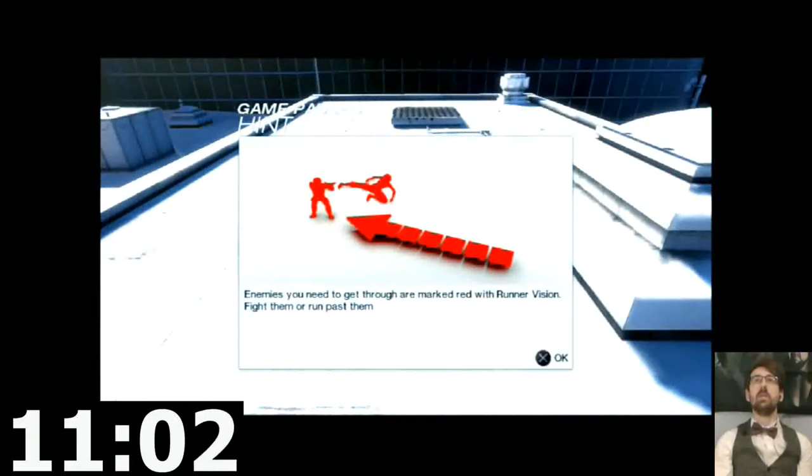Enemies you need to get through are marked in red with runner vision. Fight them or run past them. Blue's ahead. You're gonna have to get through them.